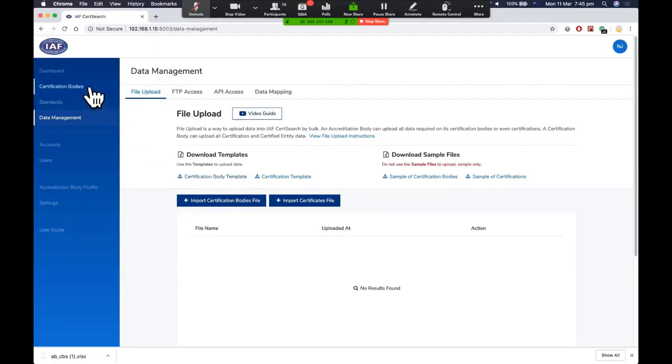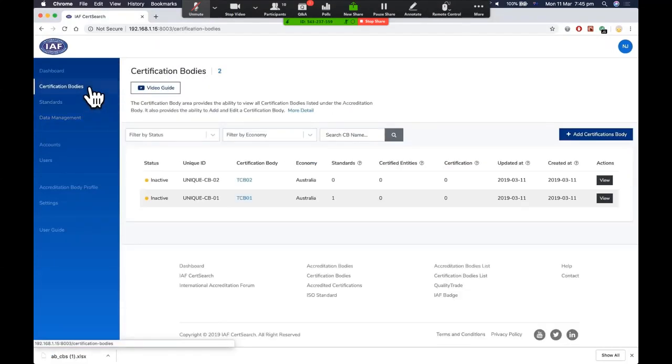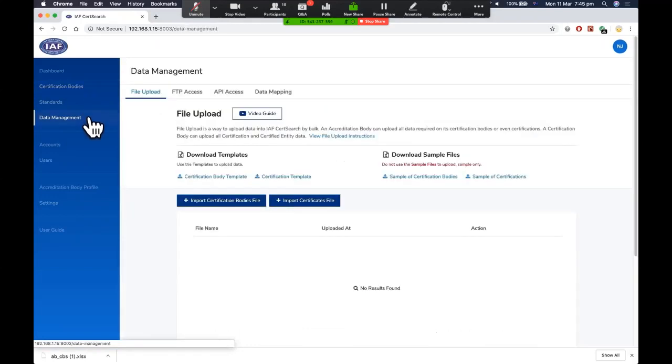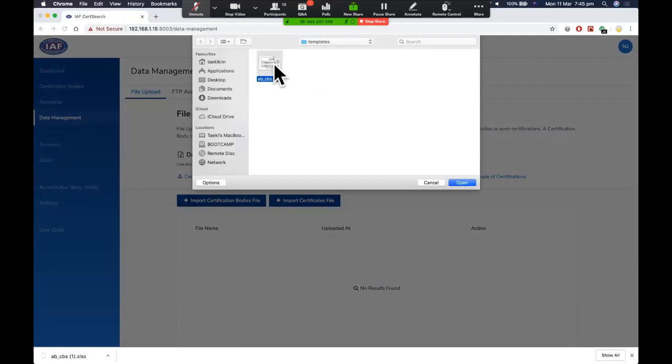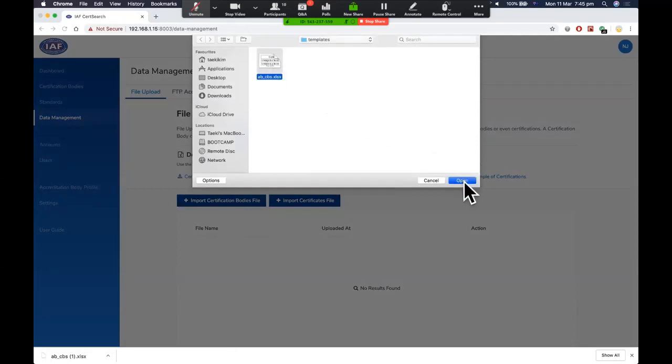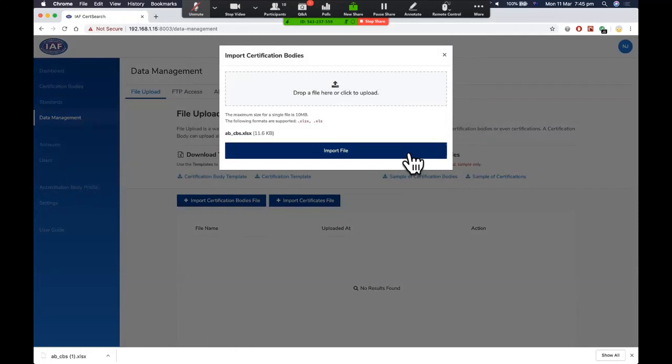In this example, we'll show you that there's currently only 2 certification bodies in the certification body list. We'll now import the file. Click to upload the file, select the file, and import the file.